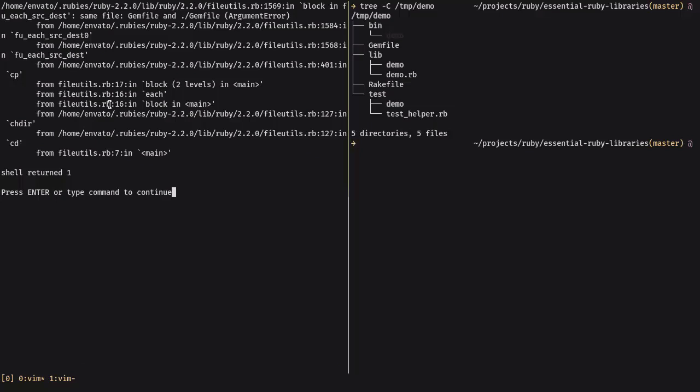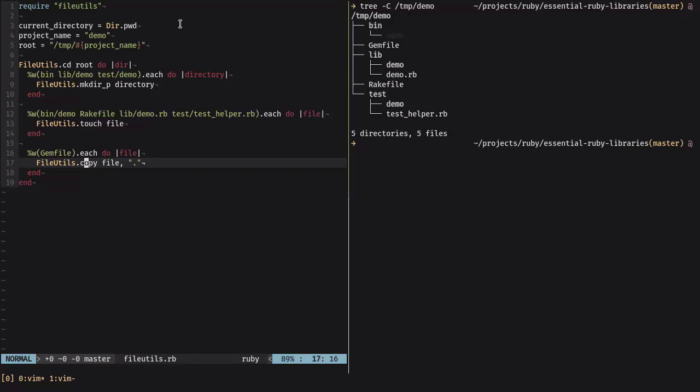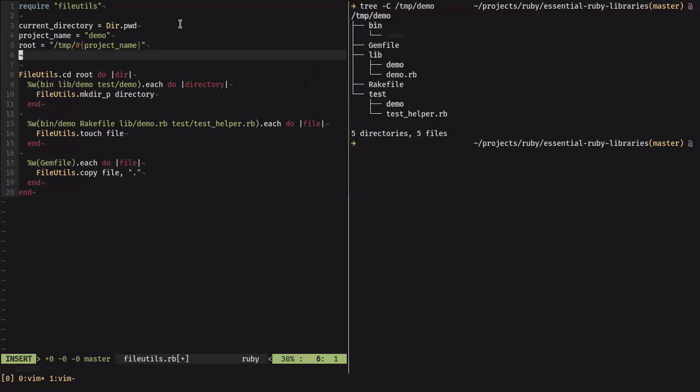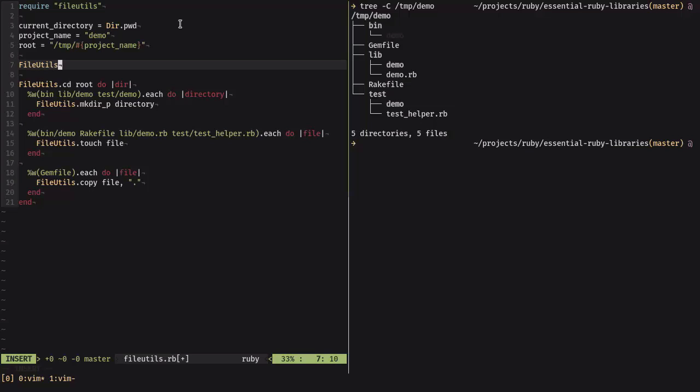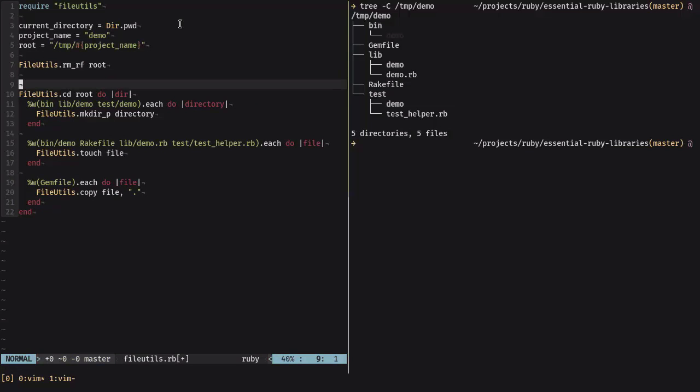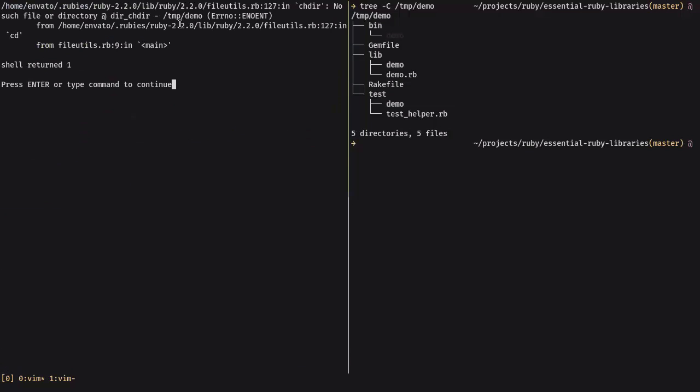I'm going to run this, and it seems that we have an error. Let's see. There's already a file in there. Oh, okay, that's actually a pretty good thing. Remember that Ruby is not actually removing the project each time we run this script. So it might be a good thing to resort to another command called fileutils.remove_rf. We pass in the root of the project because we want to remove every single file in this project. Also, let's make sure that we create that file, otherwise, if we do this without creating the folder, we'll get an error because the folder doesn't exist.